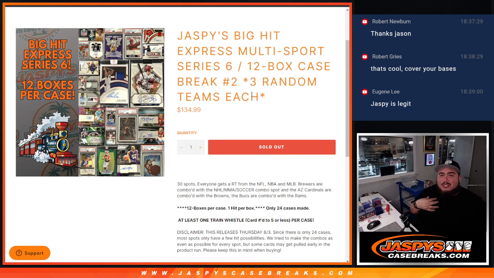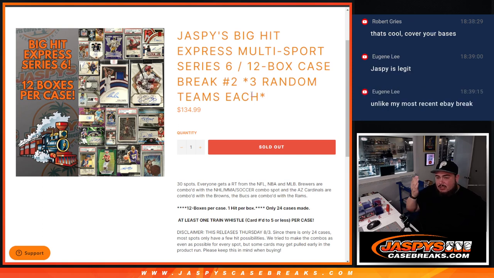Now, for us, we only made 24 cases. Usually when we do Hit Parade, we love it, we collab with them, and we usually do a lot of cases or multiple boxes. So, 24 cases made only, guys, so obviously 24 breaks total only. 12 cards per case, one card per box. And again, at least one train whistle card that's numbered 5 or less per case.